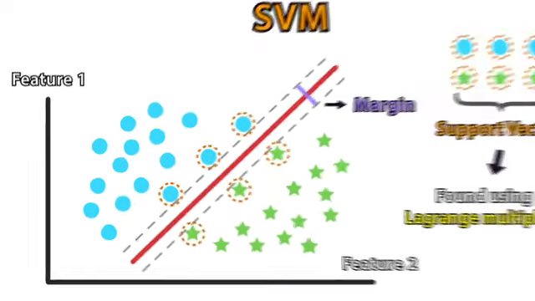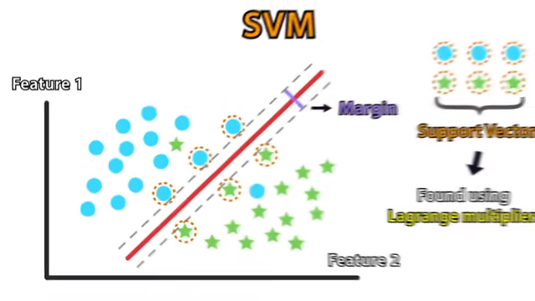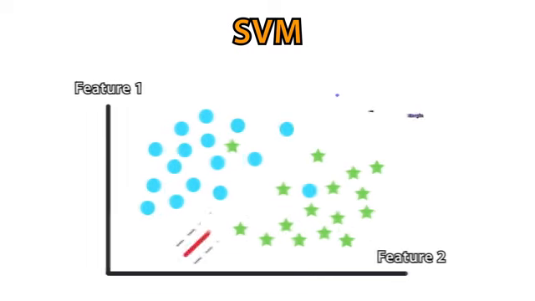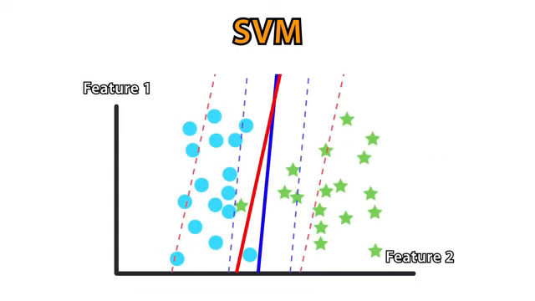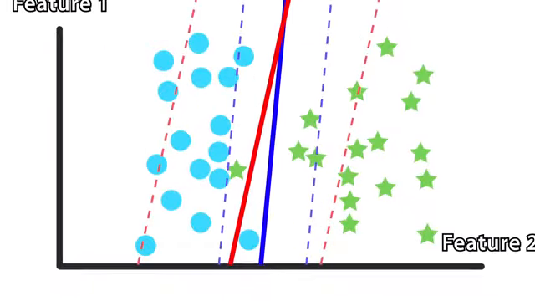In real-world scenarios, perfect separation may not be possible. Also, you will rarely see perfect linearly separable data. SVM is designed to handle both scenarios. It introduces a soft margin hyperparameter called C that allows some misclassification. Increasing C, you prioritize minimizing classification errors, which can lead to overfitting. Too small C will allow misclassifications and can lead to underfitting.